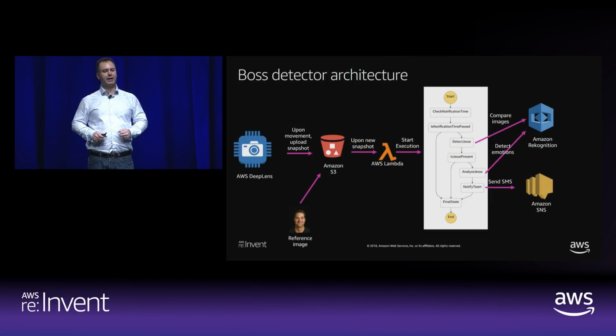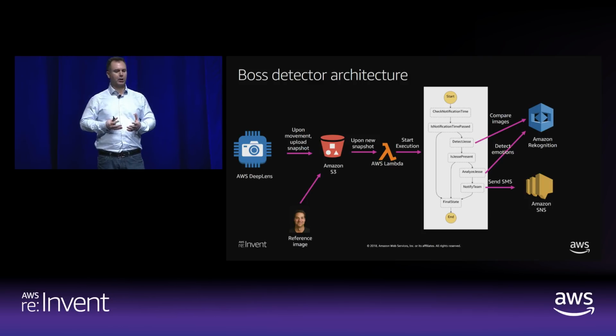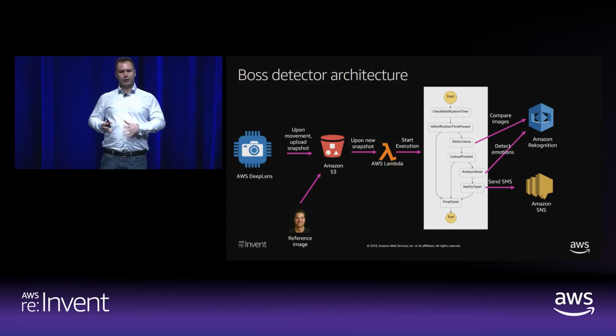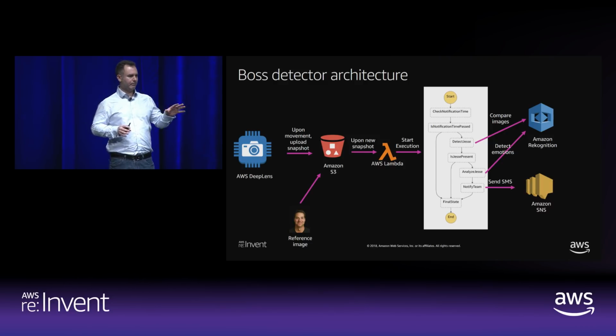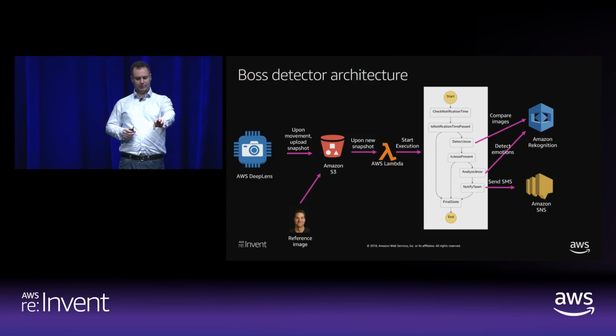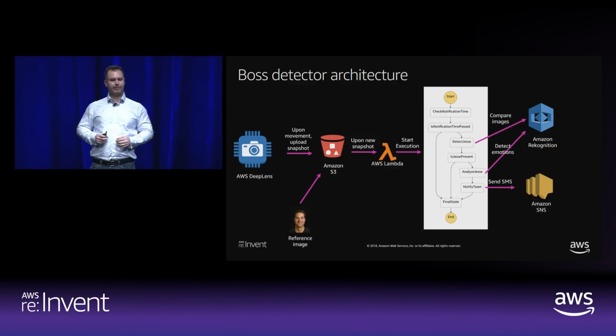So how does this actually work? Well, it starts off with AWS DeepLens, which, if you don't know, is Amazon's machine learning-enabled camera. It was launched at re:Invent, I believe, 2 years ago. And so I loaded a software image into DeepLens, which, when it detects movement, at some regular interval, will upload snapshots of the scene into S3. Also present in S3 is a reference image of Jesse. You can see his face there. And that's going to be used in a subsequent step.